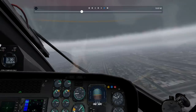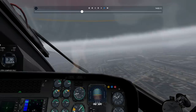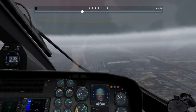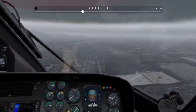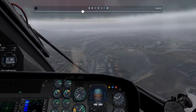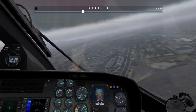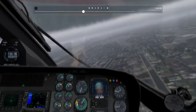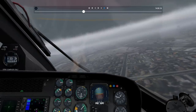Burbank, Helicopter 72 Echo X-Ray, Sikorsky helicopter, approaching the zoo for the 101 westbound transition, 800. November 72 Echo X-Ray, Burbank Tower, Burbank altimeter 3019. Burbank Class Charlie surface area is IFR, stay intention. If we can maintain special VFR, asking for special VFR transition on the 101 westbound, 2 Echo X-Ray. November 2 Echo X-Ray, hold outside Burbank Class Charlie airspace. I have an aircraft going around. 2 Echo X-Ray holding. Southwest 2973, turn right in the terminal ramp to your gate. Okay, right turn, terminal ramp, Alpha 2, Southwest 2973, thanks.